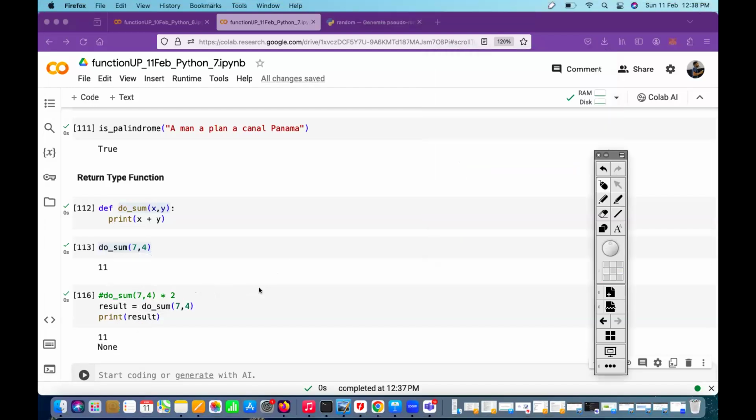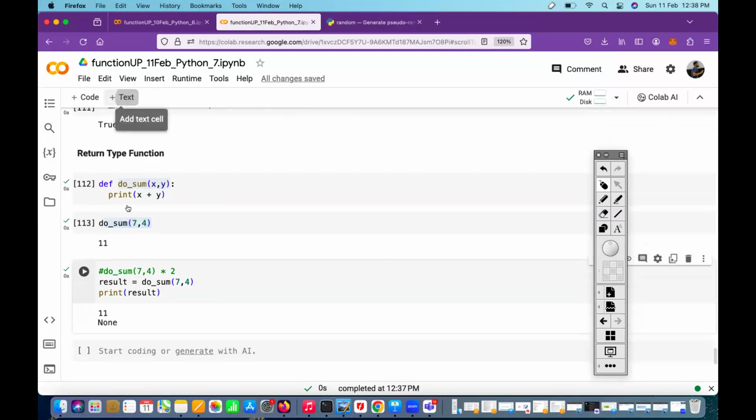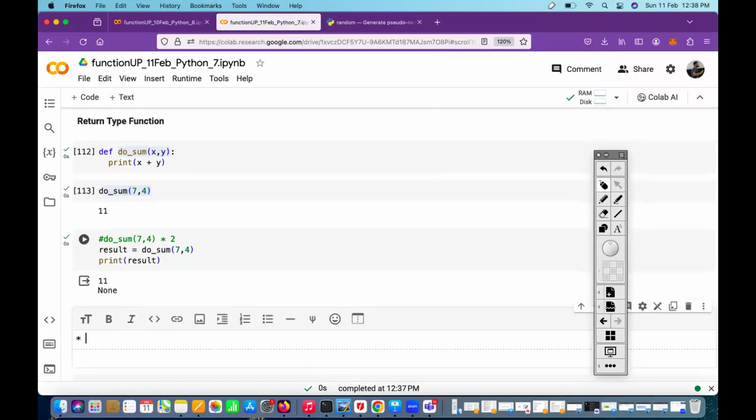It means the output of this function I can't store in any variable. Let me write it as a point over here. The output of a print function, that means a function in which print is present, can't be stored in a variable, right?